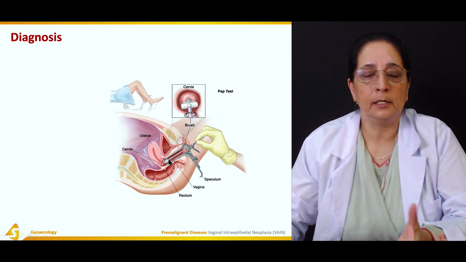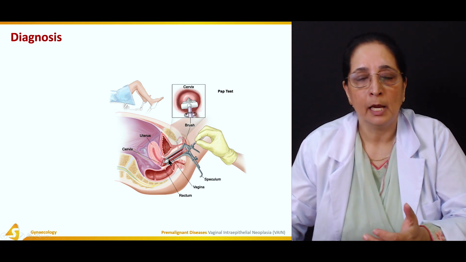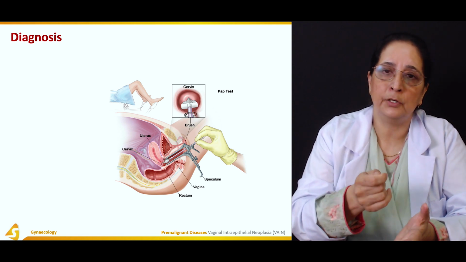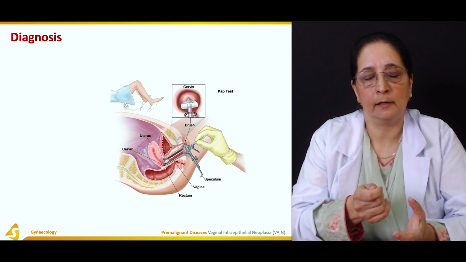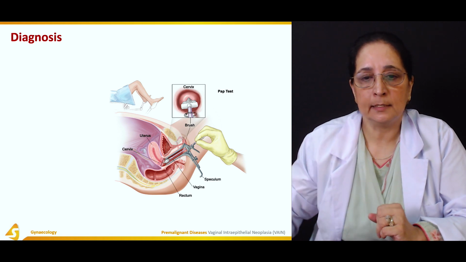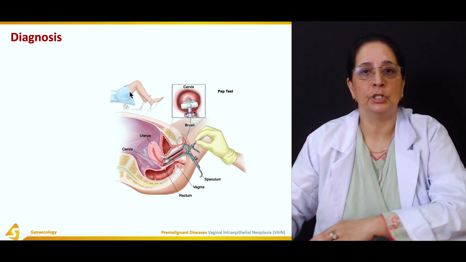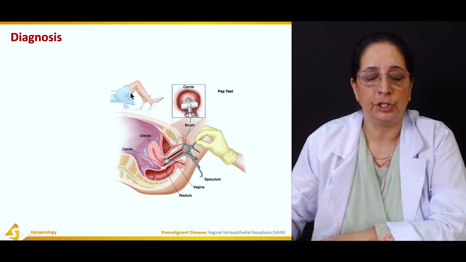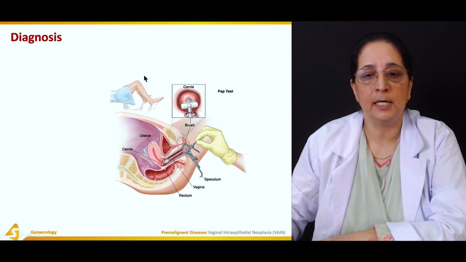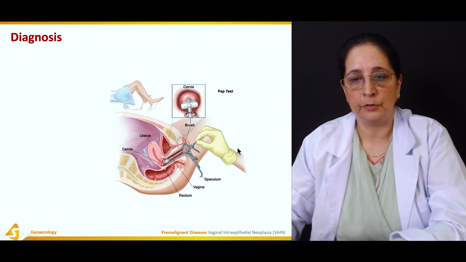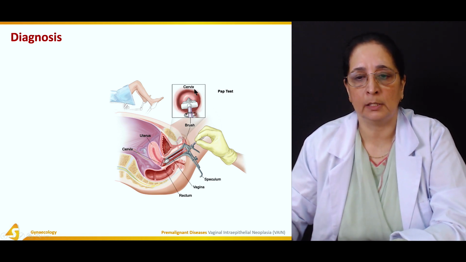This is the vaginal speculum. It is inserted into the vagina after lubrication, and usually the position of insertion is sideways, and then once entered you turn it, position it there and then open it to avoid pain and injury. And then this is the position in which pelvic examination is usually performed, and this position is known as lithotomy position. The patient is on the back with feet in the stirrups and legs are bent or flexed. So this is the position for the Pap test and the brush for the Pap test.